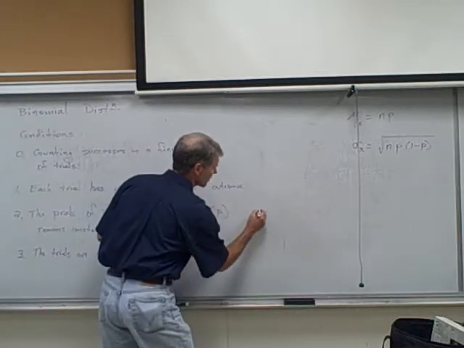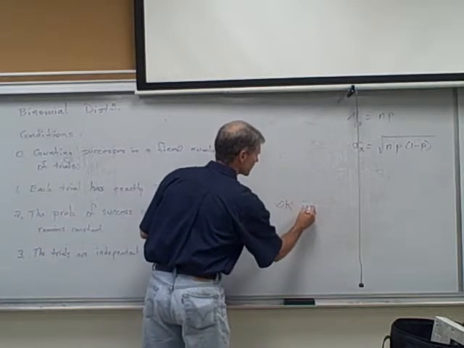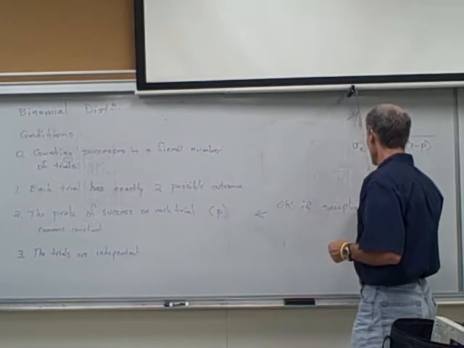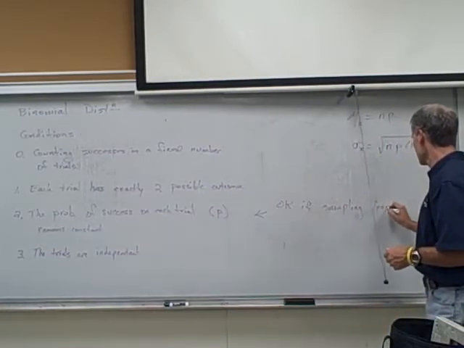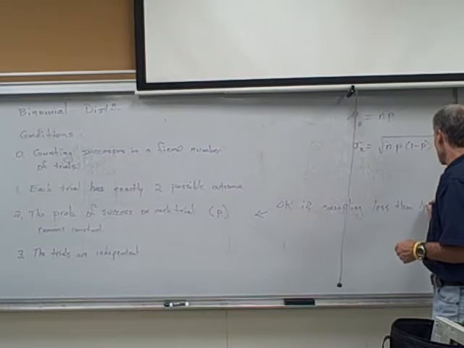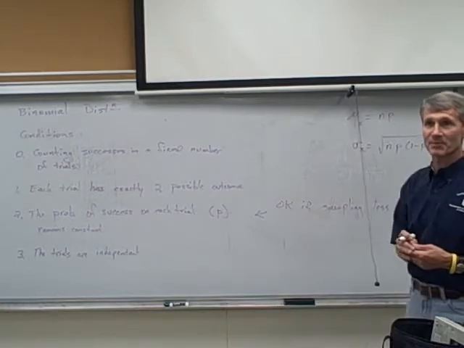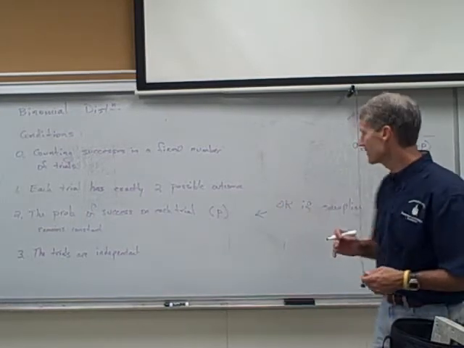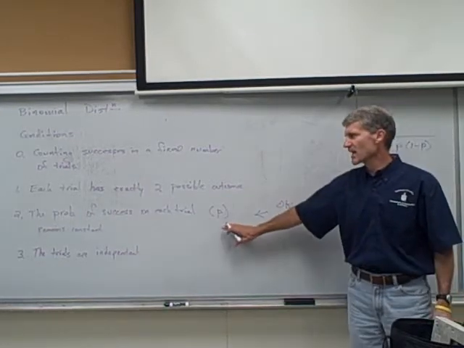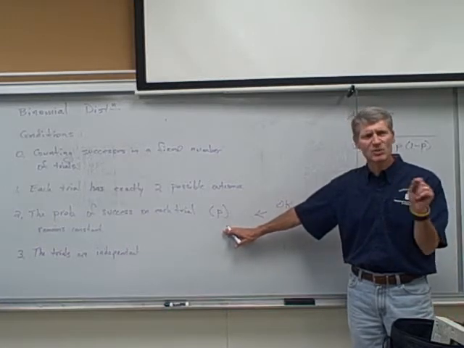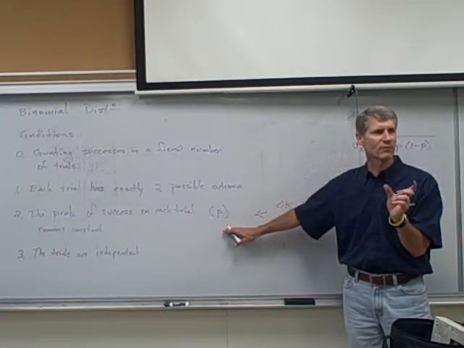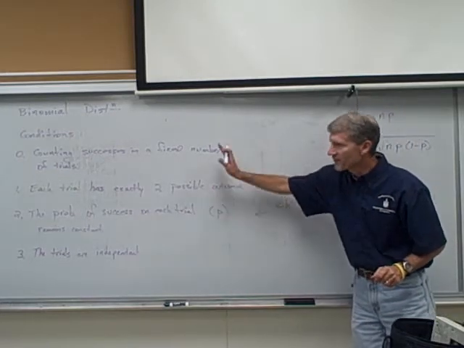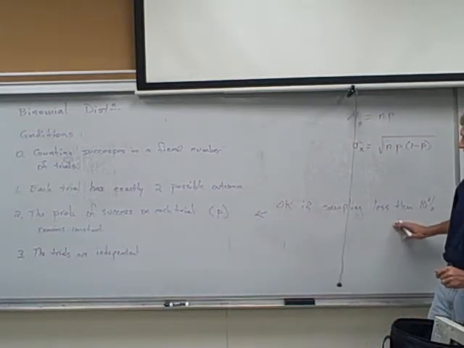We'll say this is okay if sampling less than 10% of the population. So if there's 100,000 people and I'm sampling 12 of them, I'm way less than 10% of the whole population, right? In other words, we're admitting that, yeah, the probabilities are changing, but they're changing so slightly that it really isn't going to affect the overall probability, so we ignore it. So we'll waive that one off if this is met, if we're sampling less than 10%.